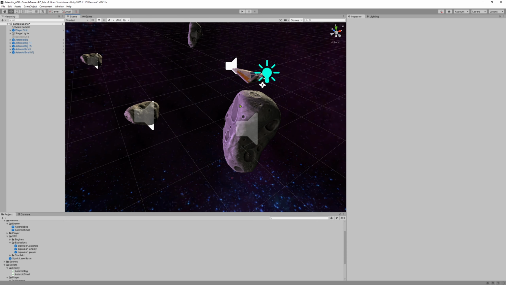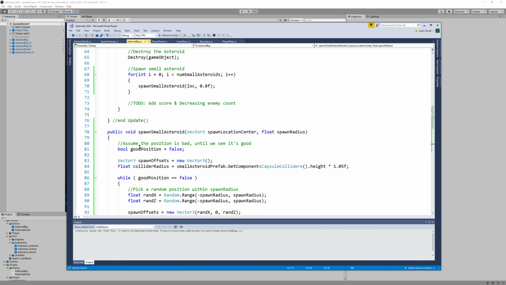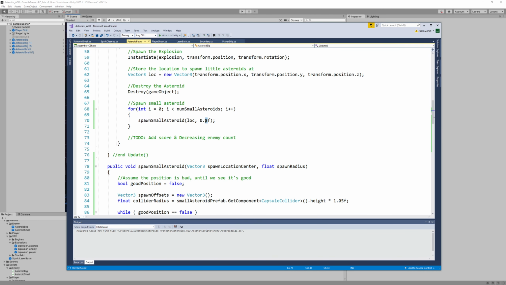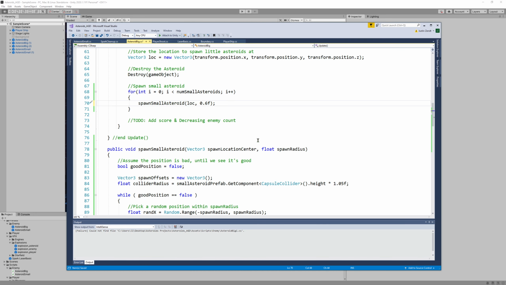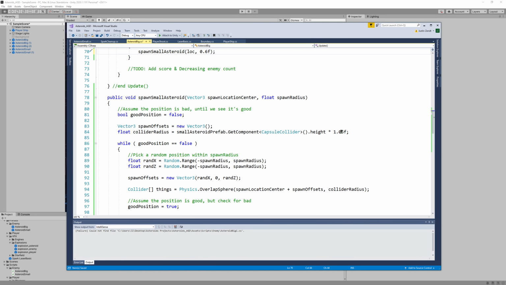They are kind of spawning in a wide range out of that, so maybe I'm going to drop this a little bit to like 0.6 to make it smaller. Maybe we could cheat this a tiny bit and drop this to like 0.9 to see if we can get them to spawn any closer to each other.